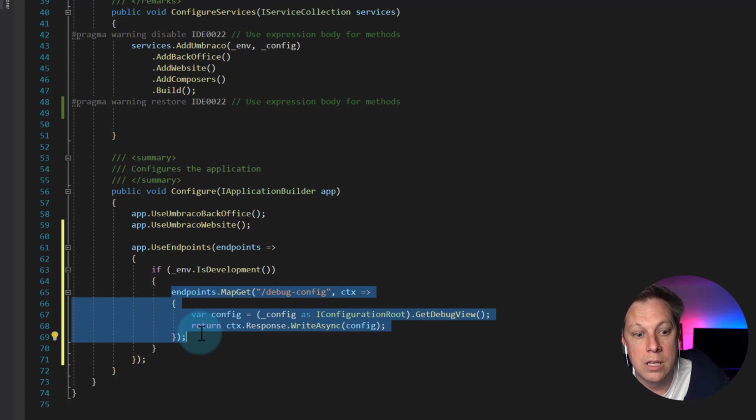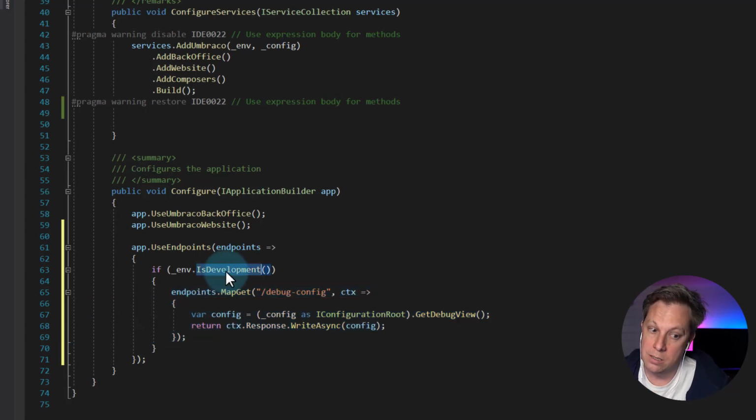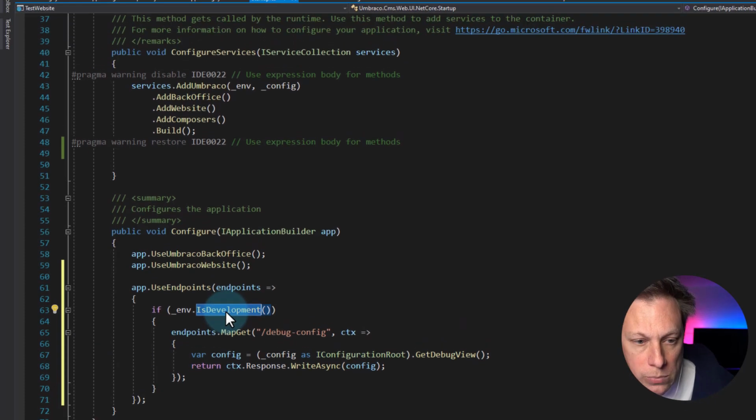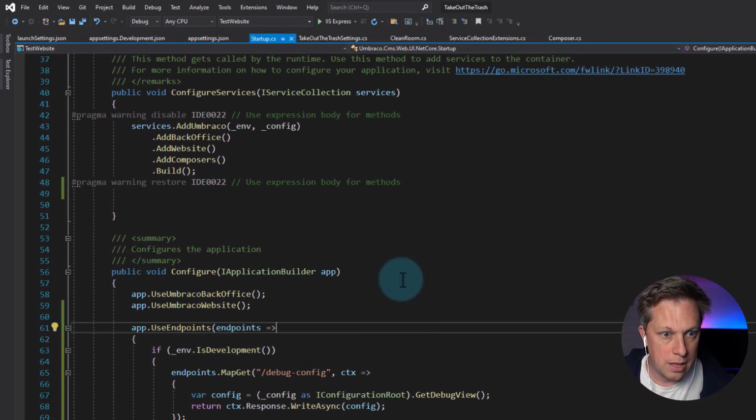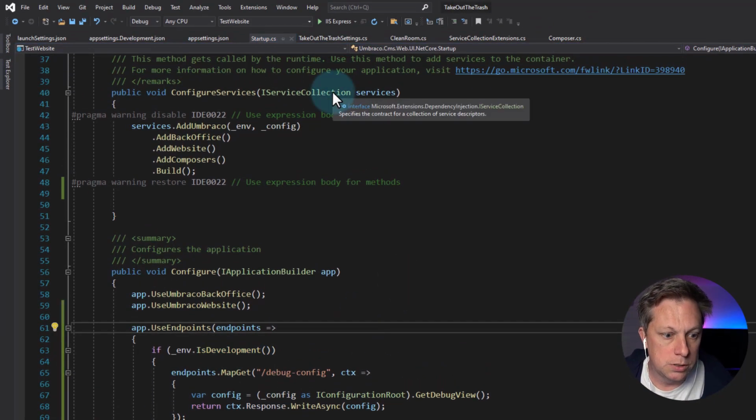Only because obviously with the configuration, you could be storing your connection string, you could be storing sensitive keys to APIs that you wouldn't want to be publicly accessible on your website. So hence it makes sense that we're doing this only in development. So we can save that, build, and let's run.